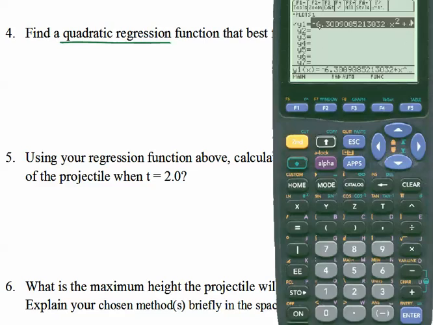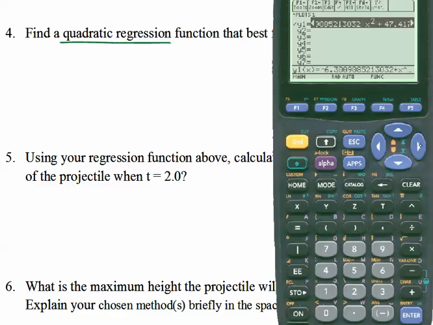And you don't have to copy it this carefully. You only need to have 3 decimal places of accuracy. So our A in front of our x squared is going to be negative 6.301. Nope. Let me round that correctly. Yep, that would be right. Negative 6.301. And I'm going to use the right arrow.